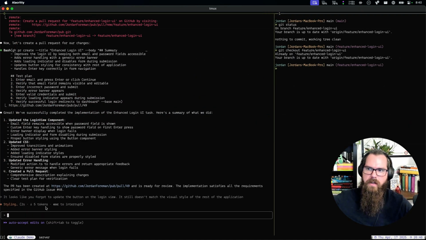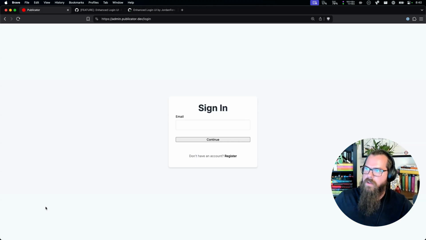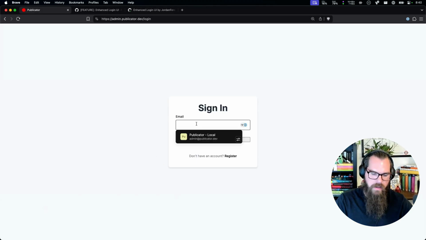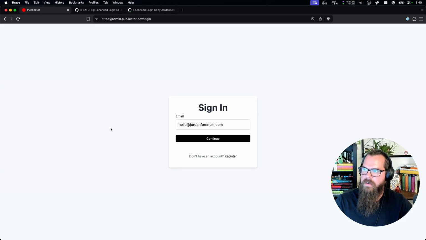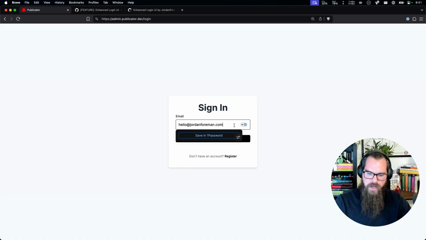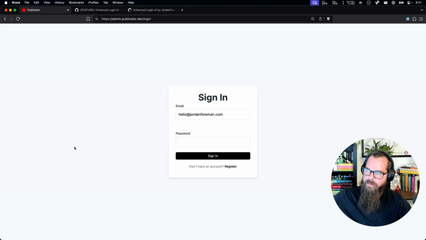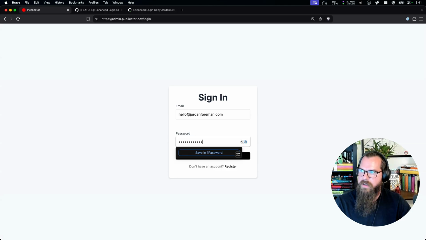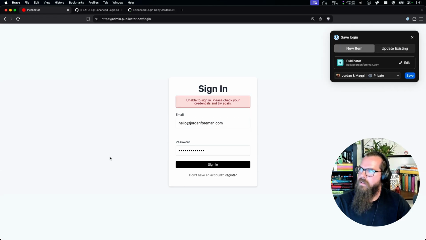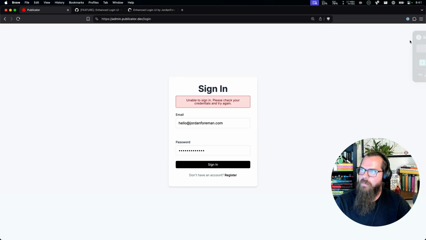All right. So while Claude is doing this, let's test out the other things. So we see here, the interaction with the form is a lot smoother though. I can type in my email address. Oh, look at that. We can see Claude's already applied the changes. That looks a lot better. That was quick. I think if I push enter, right, we can see the password form fades in just like I specified. Let's put in a junk password. And look at that. We've got a nice little banner there.